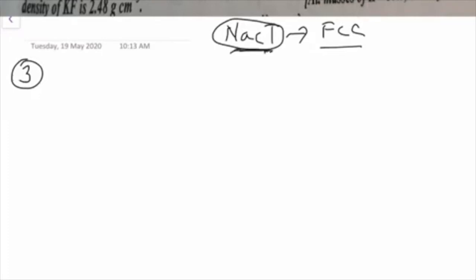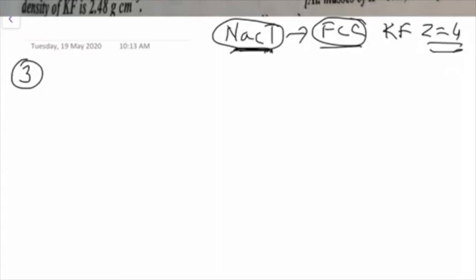Now I should tell you that we are yet to do the structure of NaCl. So the sodium chloride structure is FCC. So indirectly here in the question they are saying KF has NaCl structure. Since NaCl is there in the syllabus, do a detailed study of NaCl. Since we know that NaCl has FCC structure, we will consider that KF also has FCC. That means for FCC structure, Z value I have to take as 4. So see there, indirectly you are given the value of Z.